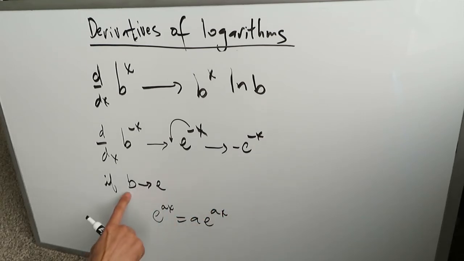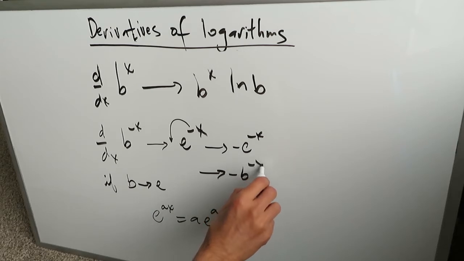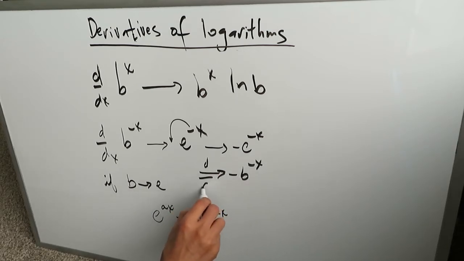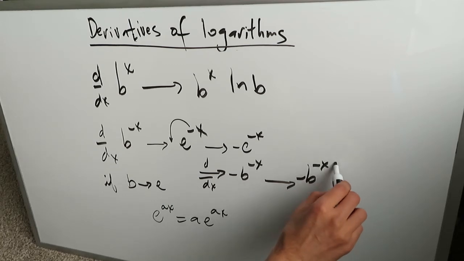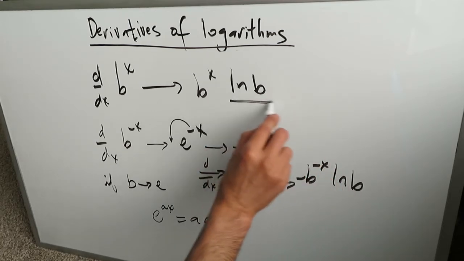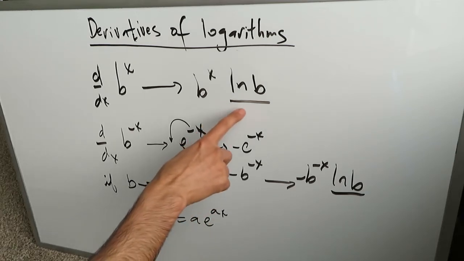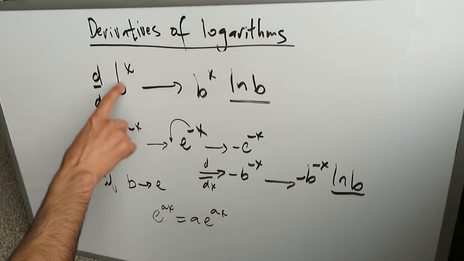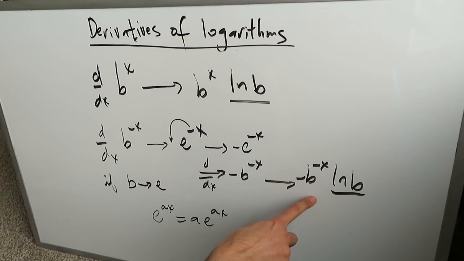But then you can resubstitute back the b for the e, and you can think of it as minus b to the minus x. But you still have to do the derivative of this, and when you do that, you get minus b to the minus x, and then you can still put the natural log b, because the natural log b must come along with the derivative. And that right here will be the derivative of something which looks like this with a positive exponent. And for something which looks like this, the power function with the minus exponent, you'll have your derivative looking like that.